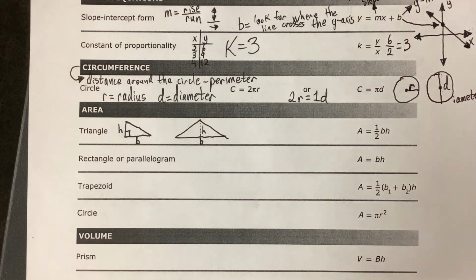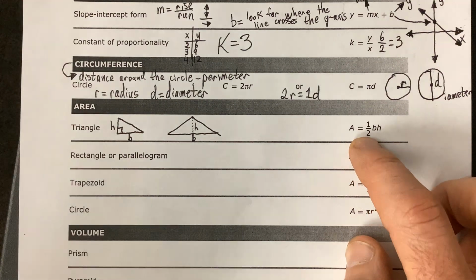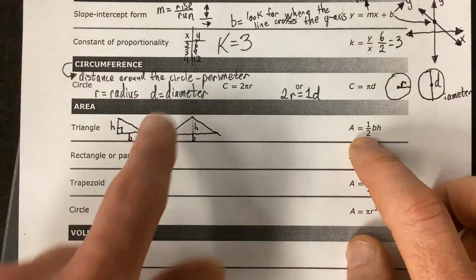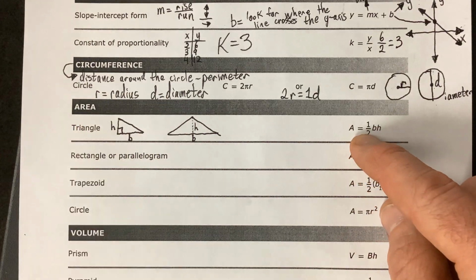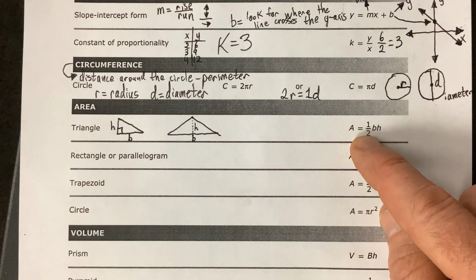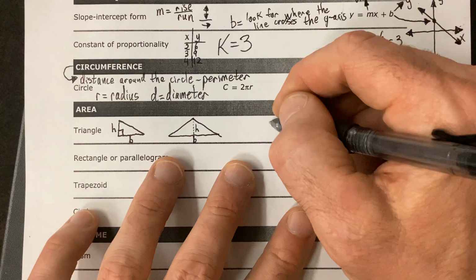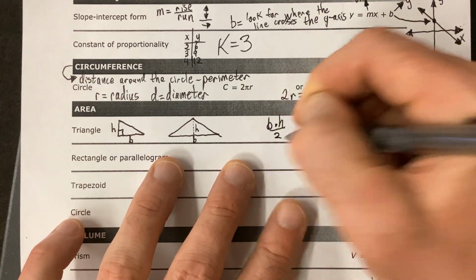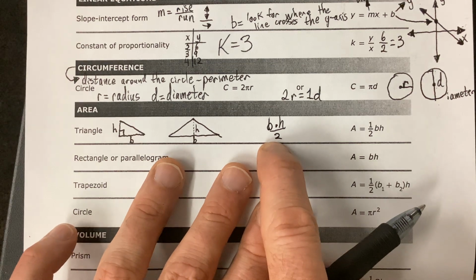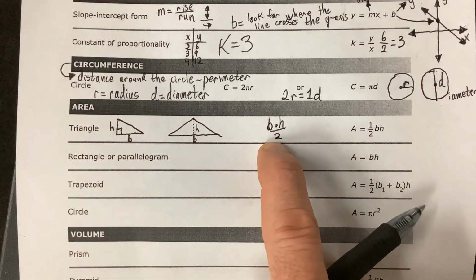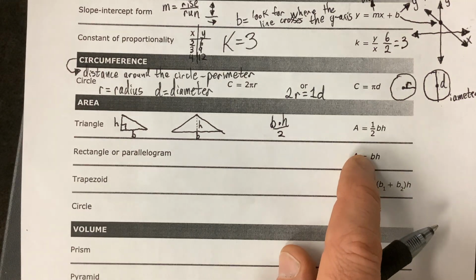Because for triangles, I don't know why, so many people forget to divide by 2 with the triangle. On a triangle, what does it say the formula is right here? Yes, ma'am? 1/2 times base times height. 1/2 times base times height, but what's the way that we normally do that? Base times height divided by 2. So often people forget to divide by 2 on the triangles. I don't know why, but it's a very common mistake. So make sure if you need to use a formula, go look at your formula chart. Do not trust your memory.